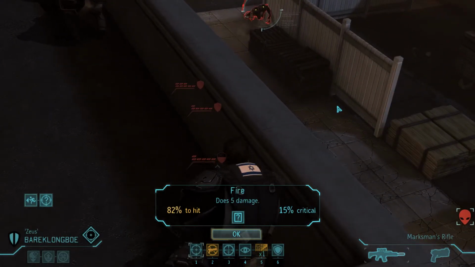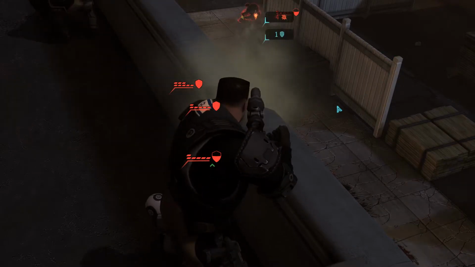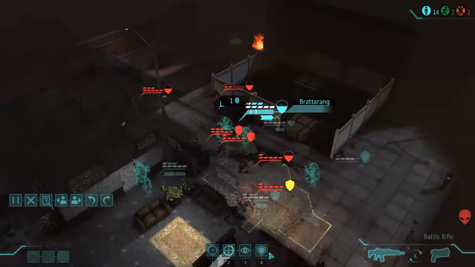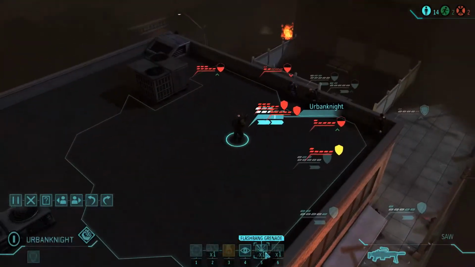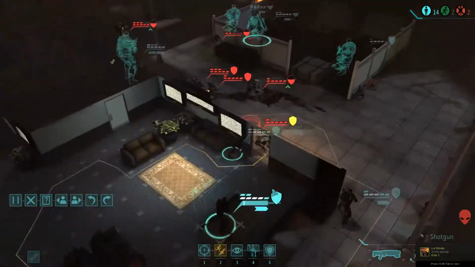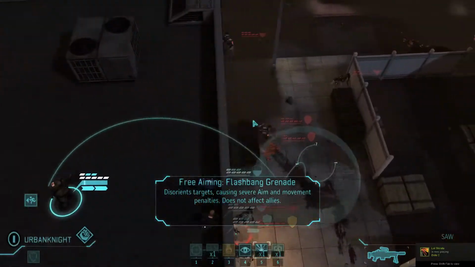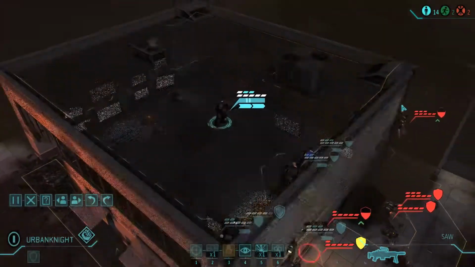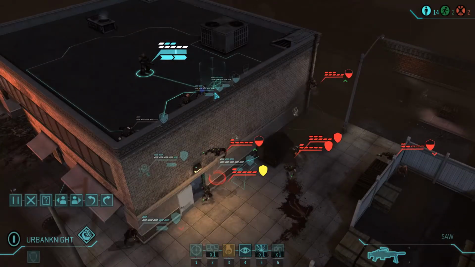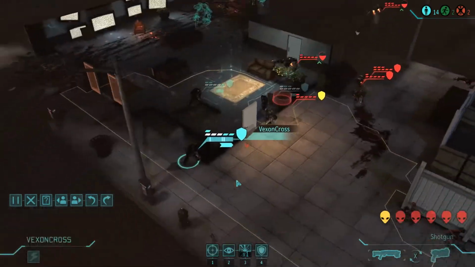Okay, so Barrack Longbow, let's start with you. Not bad hit. Now, who has flashbangs? Okay, who definitely won't be doing anything this turn? That's probably a bad question. Because Urban Knight has a flashbang, I think what I'll need Urban Knight to do is... because that floater there could easily flank me. In fact, all these floaters could easily flank me beyond the roof. Which is kind of problematic.